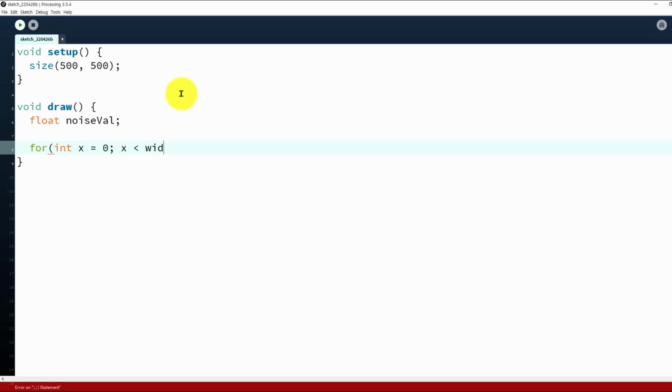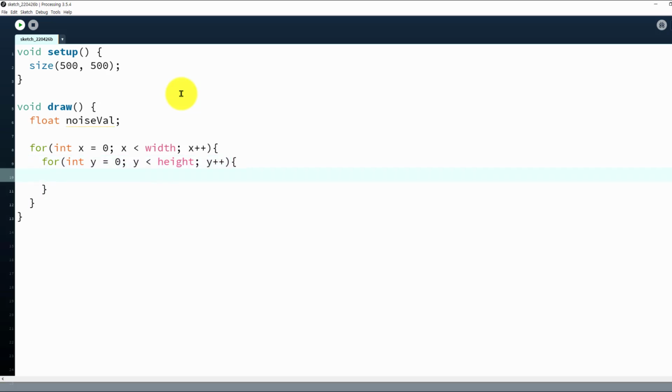For x less than width, x plus plus. And inside the for, let's use one more for loop. In the for body, let's make noise values with random: random width divided by width. This will give us a random number 0 to 1.